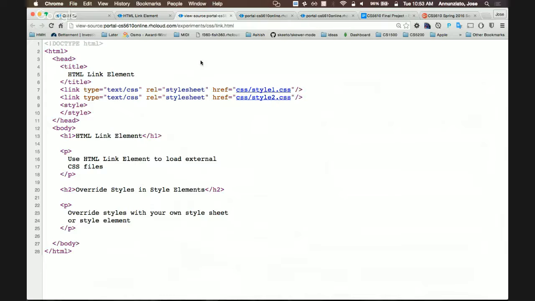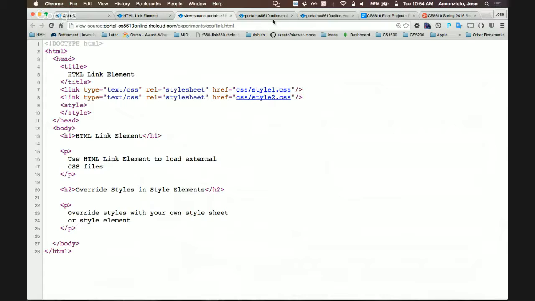Notice that style 1 is declared before style 2. So in document order, style 1 is declared first and style 2 second. If style 2 has any styles that compete with style 1, style 2 would win just because of the order in which it was declared.